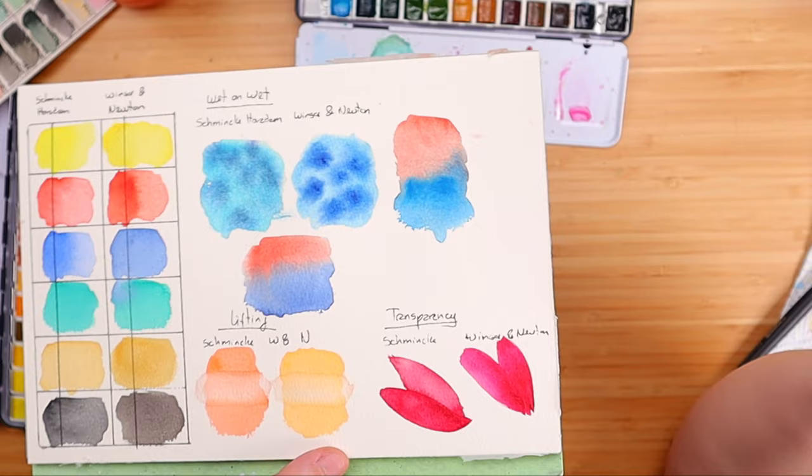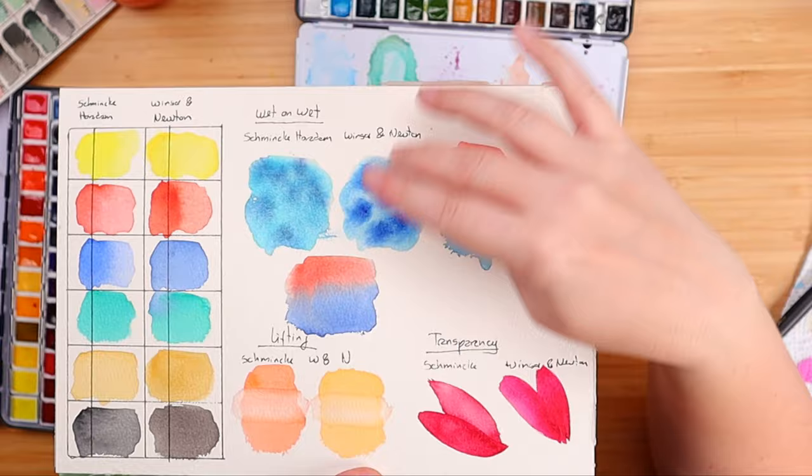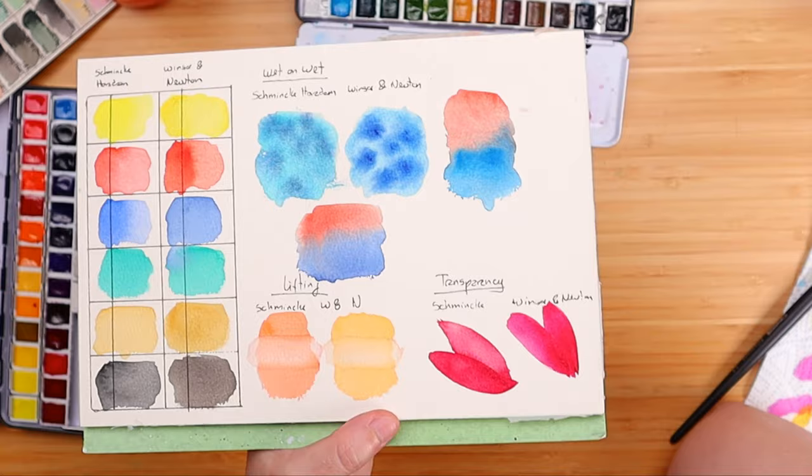Now it kind of depends on what you want. If you want subtlety, it's Schmincke. If you want the contrast, the difference, the lines, it's Winsor & Newton. Both lifted, and that's that.